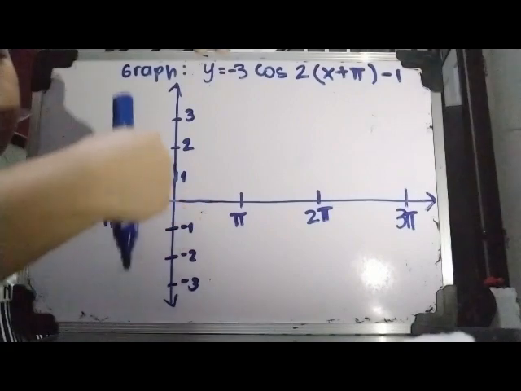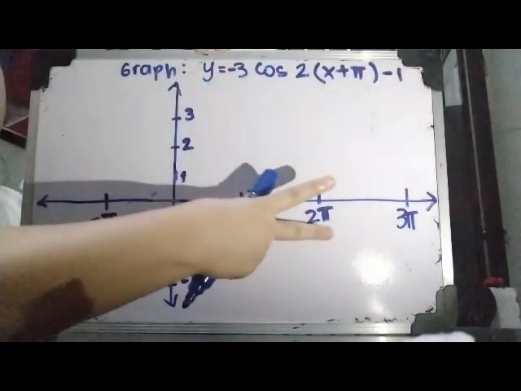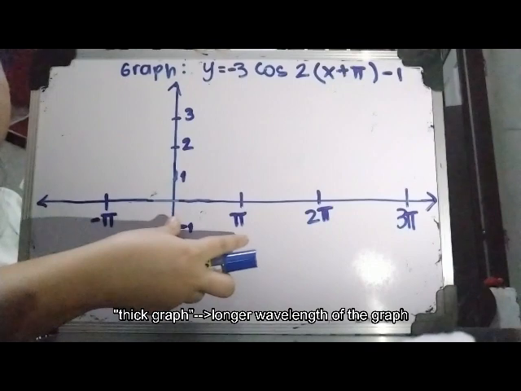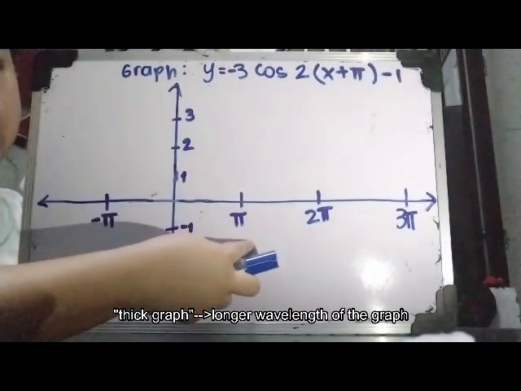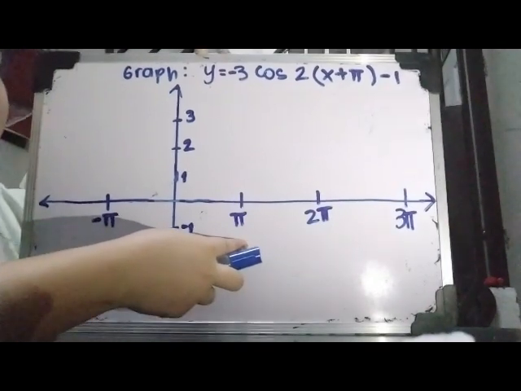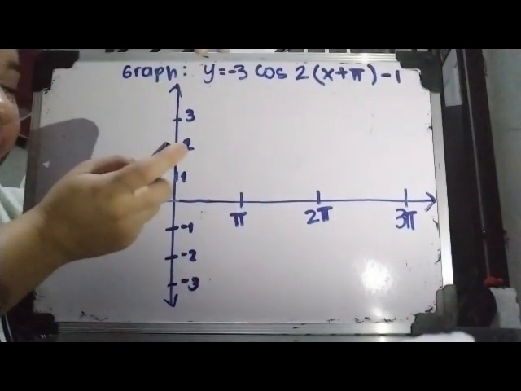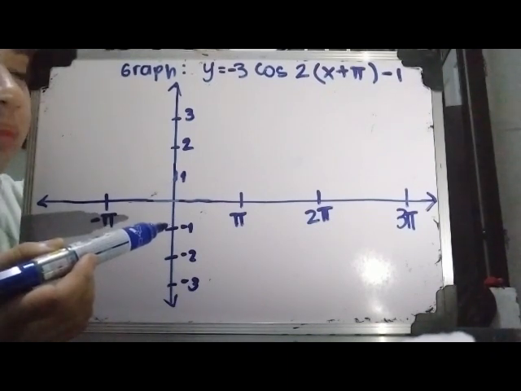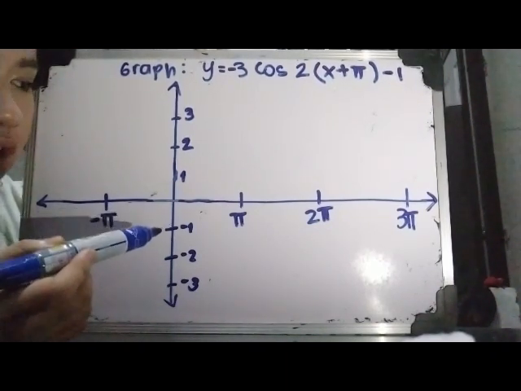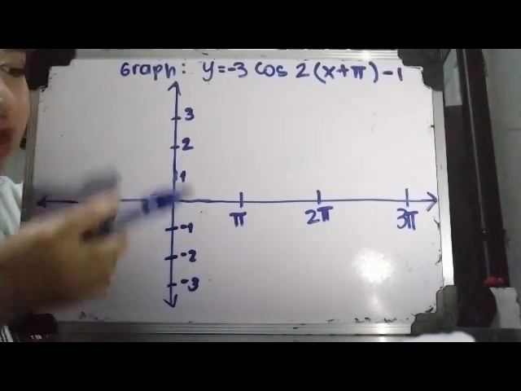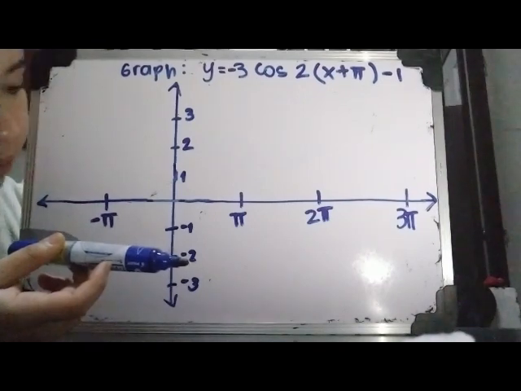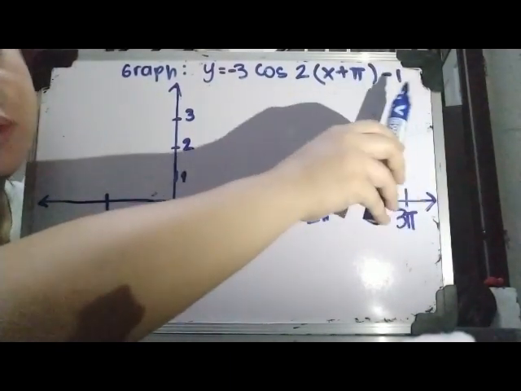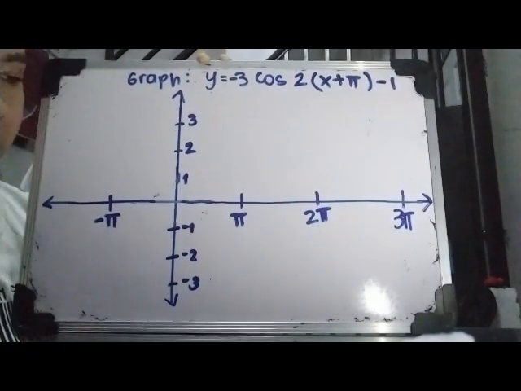So instead of having a thick graph, if I may say, until 2 pi, it's just going to be slimmer. It's going to be slimmer because from the y-axis, all we need to do is reach pi and we're done. We have completed a period already. That will look very, very thin, right? Of course, we consider the amplitude also, which is 3, so that must be 3 units away from the central line. In this case, let's consider our central line to be the x-axis. We will do the horizontal shifting or phase shift and the vertical shifting later on. But first, let's have this.